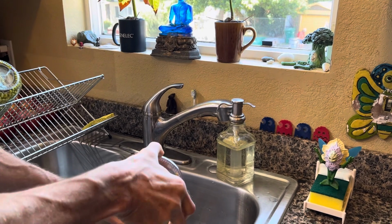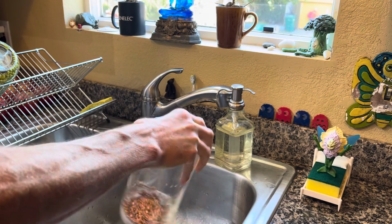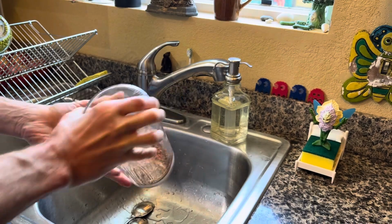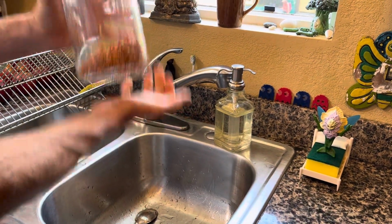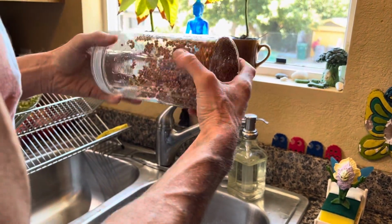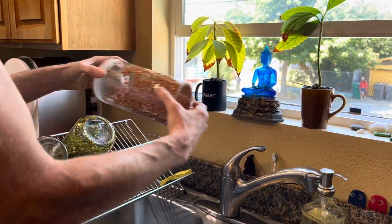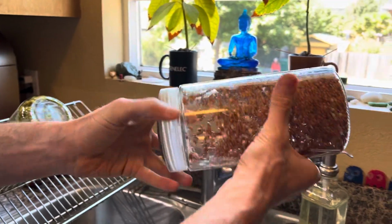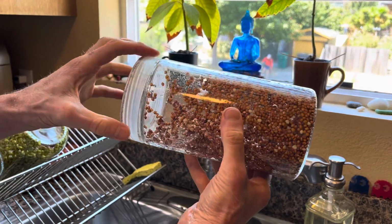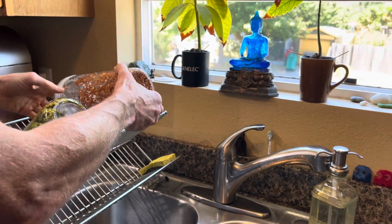That's my 2 cents. These sprouting jars come from Now Foods, a supplement company. They don't look like this when you buy them from them. The jar looks like this, but the lid does not. I modified the lid. It's the jar that they made to go with this lid for sprouting. There's nothing special about the jar, but I modified the lid.